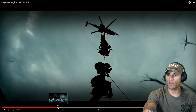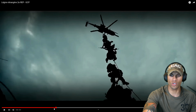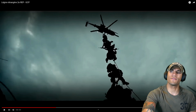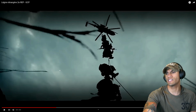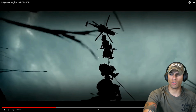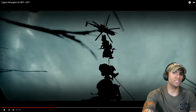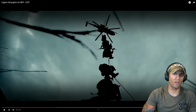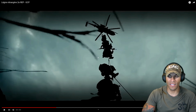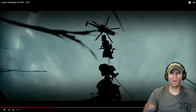Alright, so I'll try and explain some of these things a little bit more, because I don't explain them as much as I think I should for people who aren't too familiar with what I'm saying. Actually, I'm not even sure what kind of helicopter they're using there. It's hard to see the shape when it's just the silhouette like this. But SPIE rigging is Special Patrol Insertion/Extraction, which is very niche. It's mostly used for extracts, if anything, but basically when the terrain doesn't accommodate any other extract or insert method, it is feasible. It's only something that I've seen used in training, but I got to train with it myself, and it's pretty cool. But yeah, it is very niche.